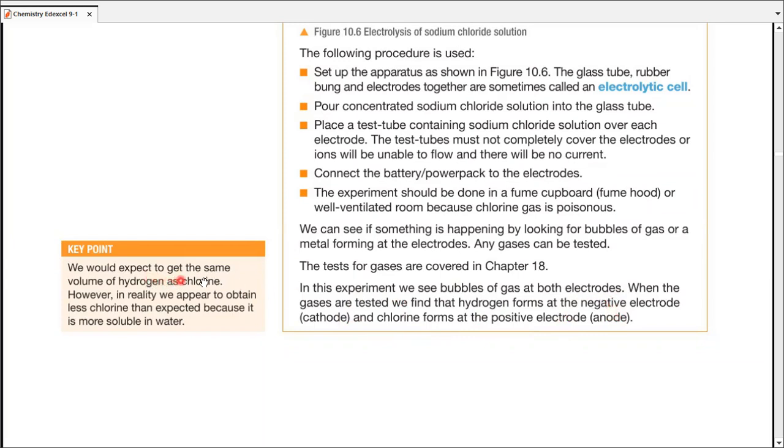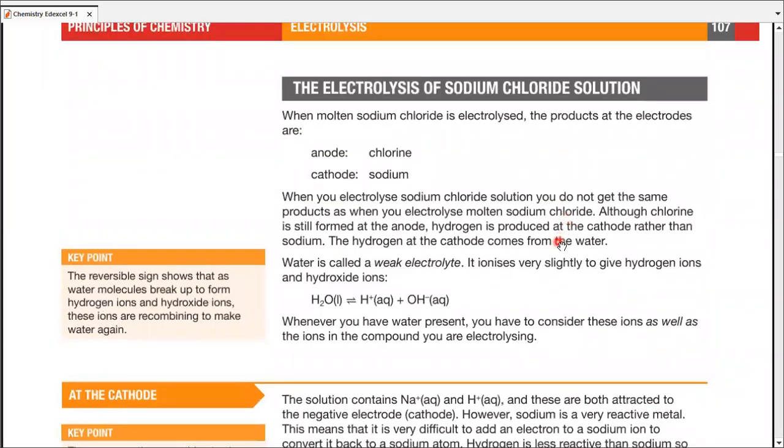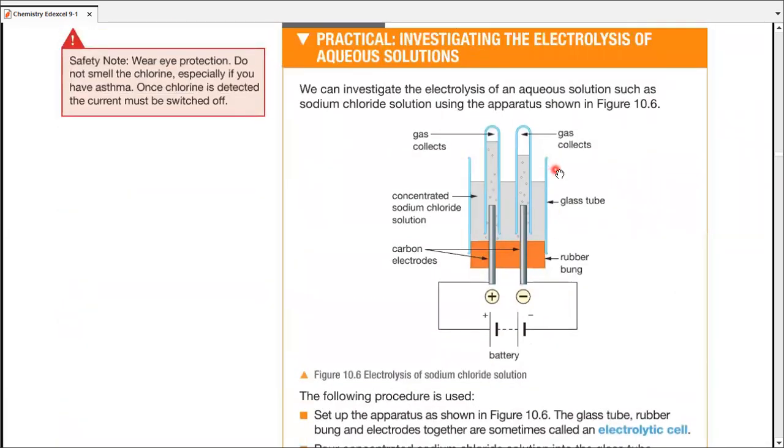Now, we would expect to get the same volume of hydrogen as chlorine, but in reality, we obtain less chlorine. Why? Chlorine gas is more soluble in water than hydrogen is. Actually, to be honest, hydrogen is an insoluble gas as per your course, so we can expect solubility from chlorine, but not from hydrogen. That's why if you see it in the diagram, on the positive end, you have a little amount of chlorine. This is Cl2 gas, and you have somewhat bigger volume of hydrogen collected over here.